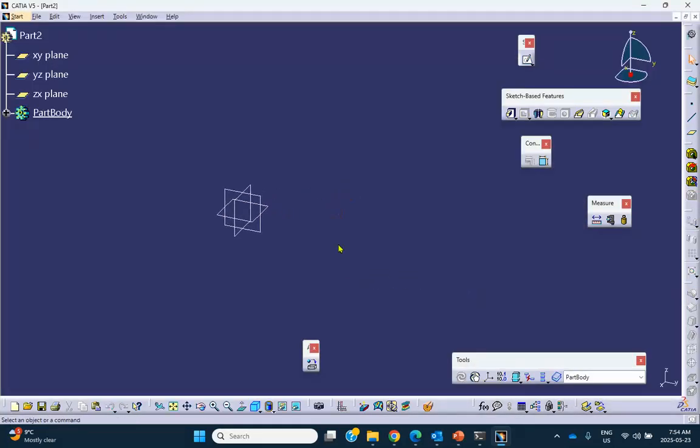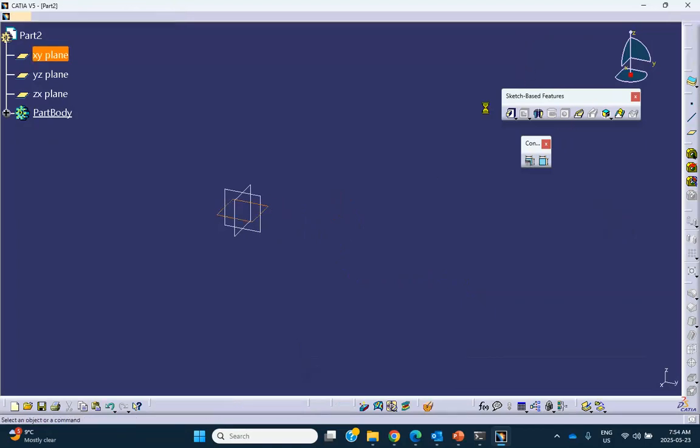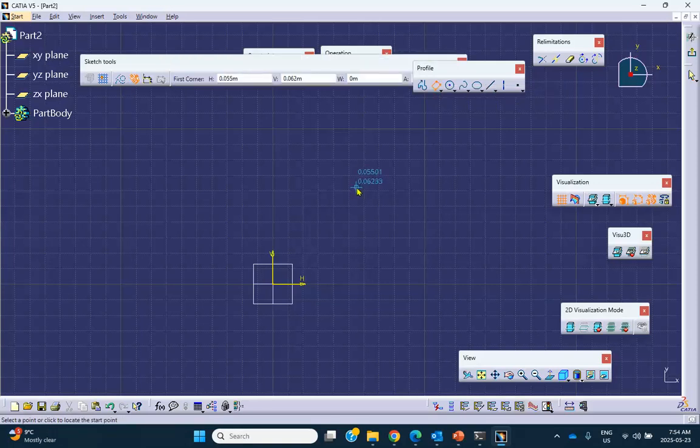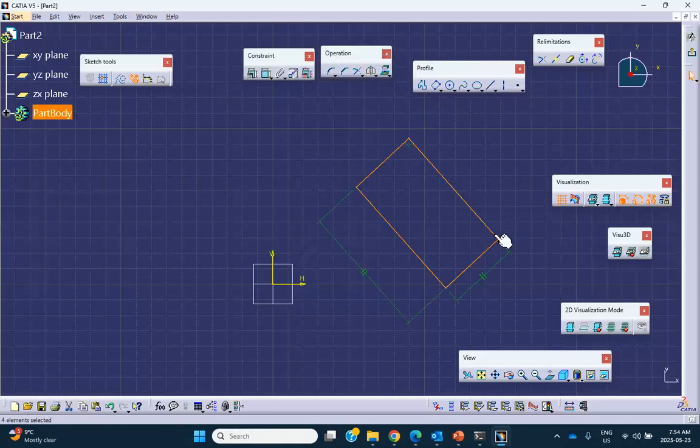And on that horizontal plane, I will sketch. Just to convince you that it doesn't matter how you draw this, I'm going to make a weird rectangle like that, and dimension it to be 1 meter, and dimension this to be 1 meter.